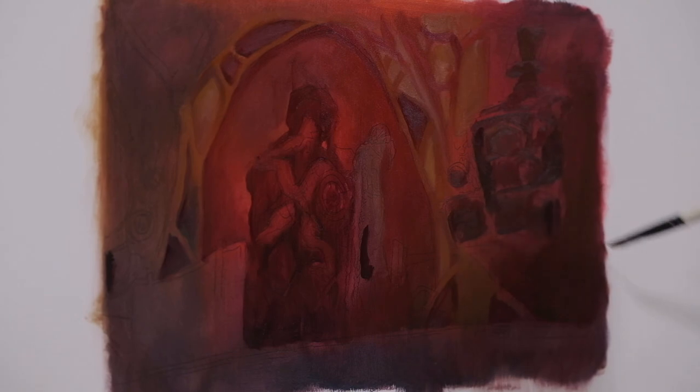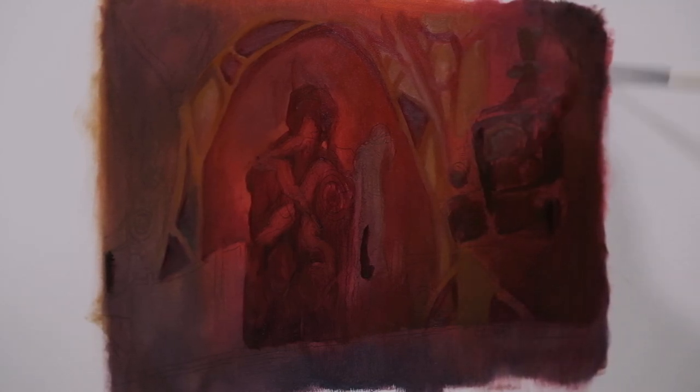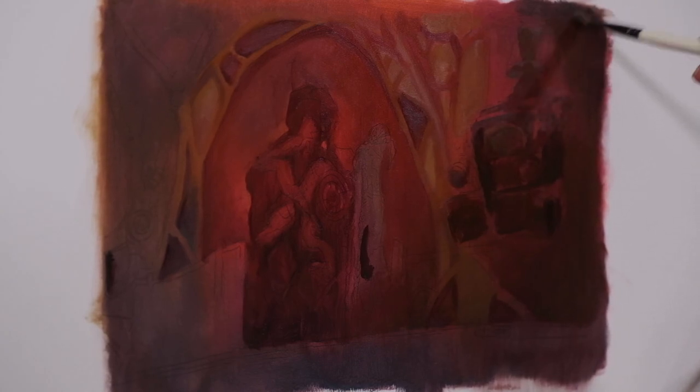Just waiting to go down to a smaller brush and put in precise marks and feel better. But for now we're just putting on all the big structures, big forms. I'm surprised you're doing as much as you are in the background. I wasn't expecting that. You too. Well, I mixed the colors.